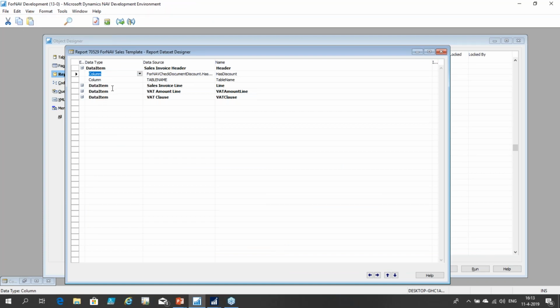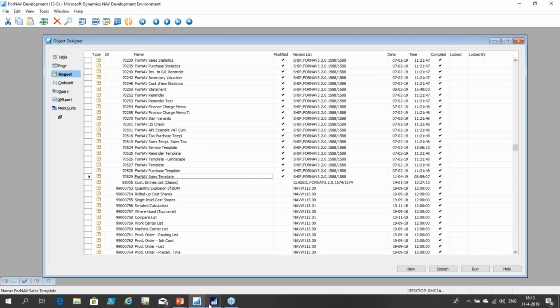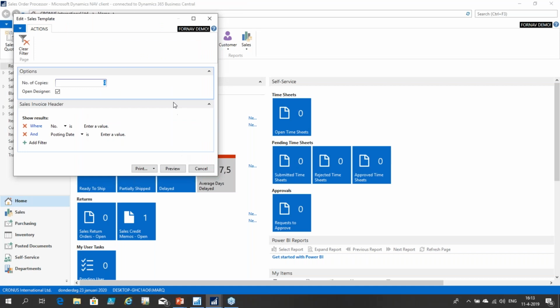But we highly recommend switching from using Seaside to using the web client or the Windows client to design the reports.